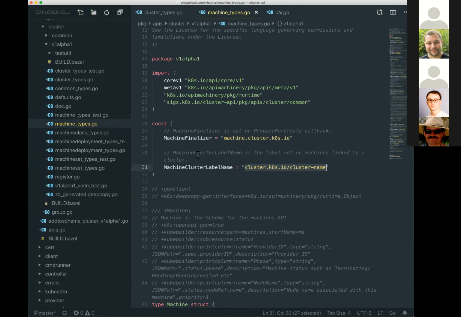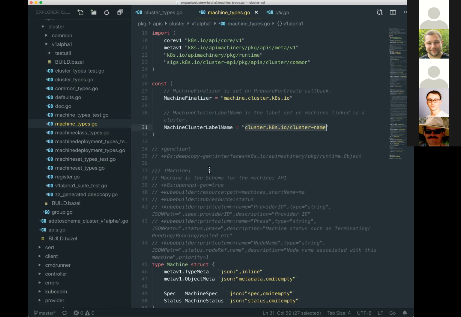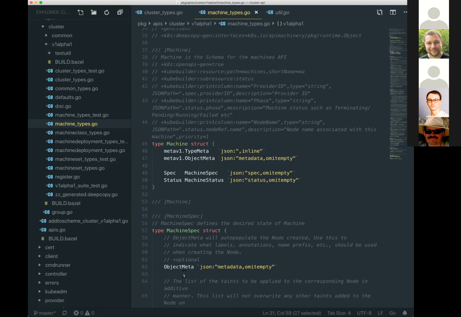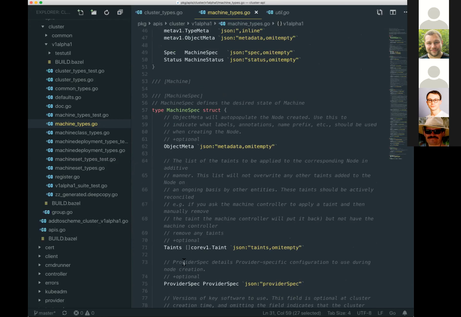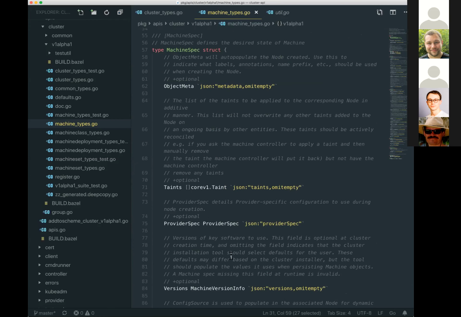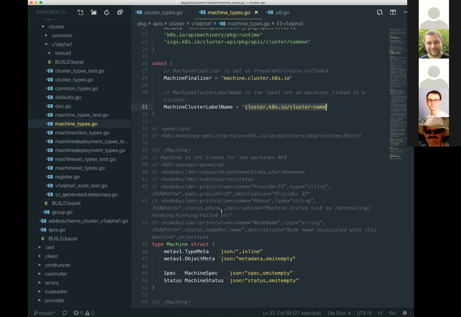That loose decoupling is very Kubernetes. That's the way a lot of things work in Kubernetes. And I wanted to add, the nice thing about using labels is that you can filter on them. On fields, it's not easy to filter, well, there are some ways, but labels are indexed by default. If I want to list all the machines in a cluster, it's much easier to do that on a label.